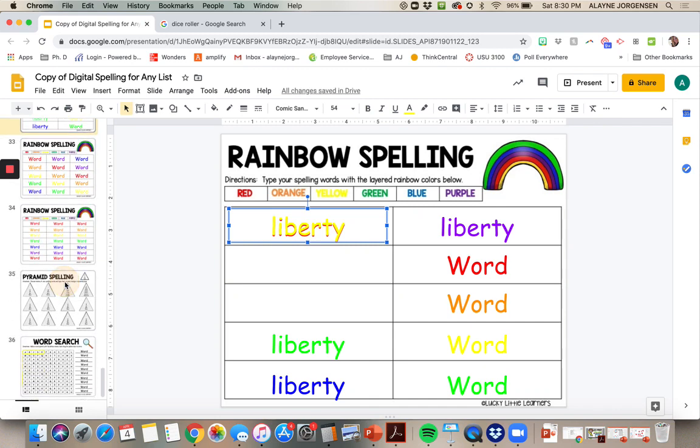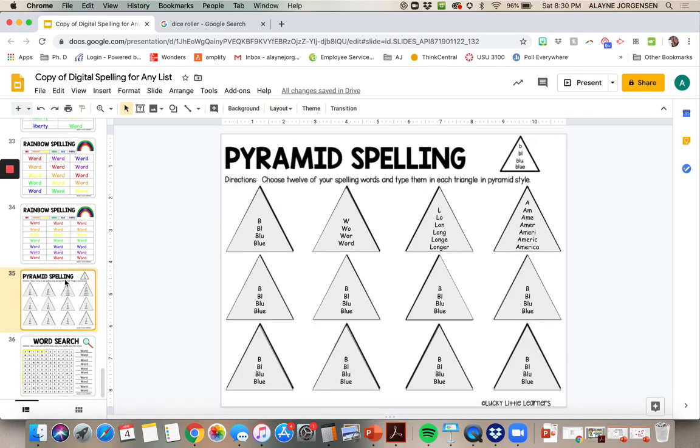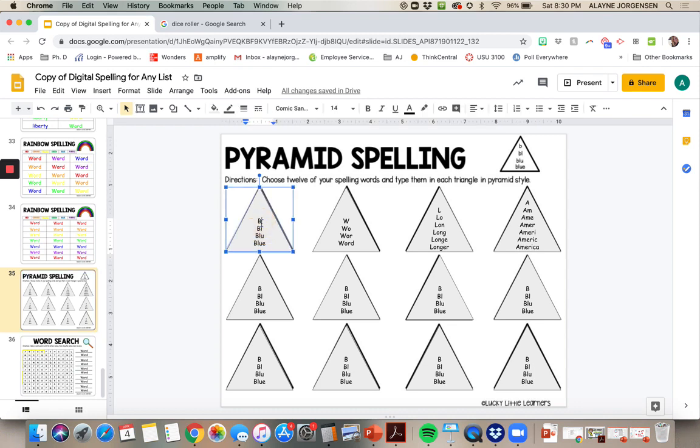Okay, and then we have pyramid spelling. This is super fun, where they just write the first letter of the word on the first line, and then 2, 3, 4. When you click in the triangle, you're going to start typing in there. So if we keep the same word, I'll do L, then push enter, L-I, enter, L-I-B, enter, and it moves the words up as you type. L-I-B-E, L-I-B-E-R, L-I-B-E-R-T, L-I-B-E-R-T-Y. And then you can just click enter again to push it all up into the triangle.